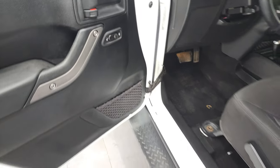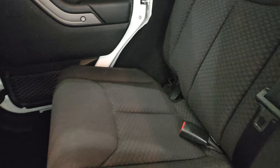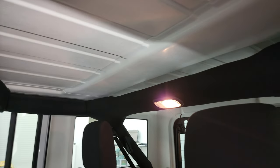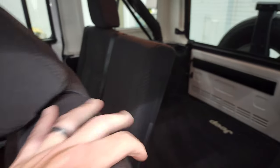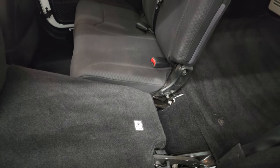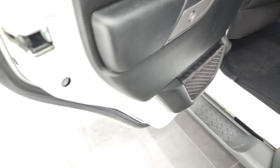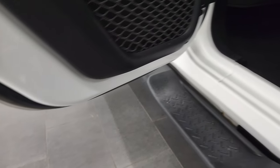Power locks, power windows. The back seats are just as nice as the front seats — no rips or tears back here. You do get the LATCH child safety system. The hard top is in really nice clean condition and these seats do fold down for extra storage — you can see just how nice and flat they go. Factory floor mats back here and you do get child safety locks on the back doors, and the bottoms of the doors all look really good.